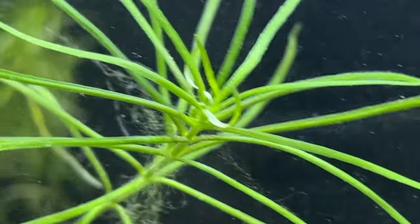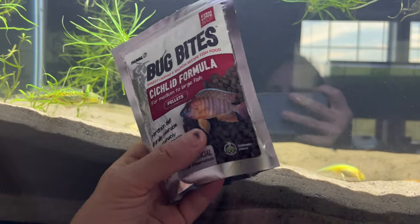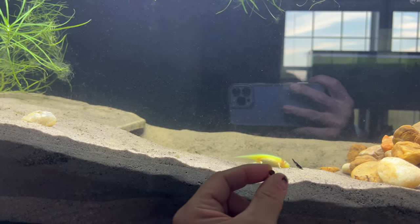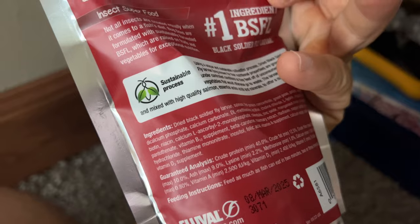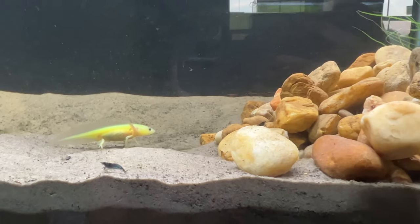My shrimp is pregnant! I've also been feeding them these Fluval Bug Bites - great cichlid formula. See how they're like a round pellet? Something a little more natural and meaty for them - could be why they're so full right now. It's their insect larvae and salmon recipe fish food. Something a little meatier than the tetra granules I was feeding.